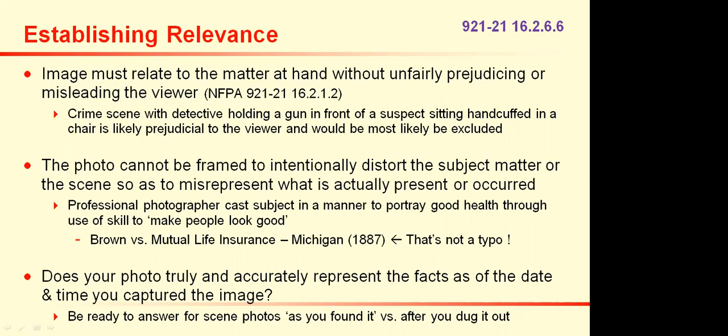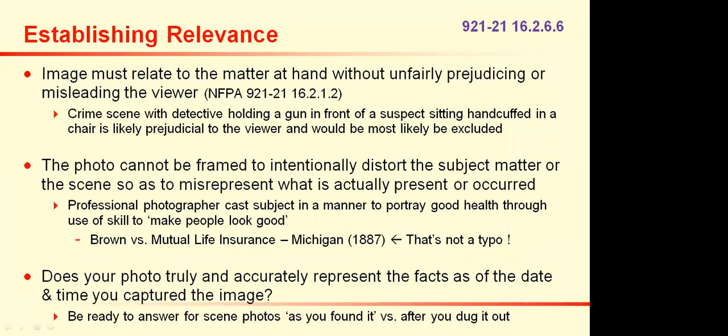That's the key, that it is truly a documentary photograph or video. We're not trying to use the photo to present our skew of things or our conclusions as to what happened. A good example, if you need to visualize this: in the old black and white crime movies, you would often see a scene where there's a suspect who's been beaten, handcuffed to a chair, with a detective standing around them, holding the gun or the knife that was supposedly found in their pocket or possession. And that image has the tendency to prejudice the person looking at it.